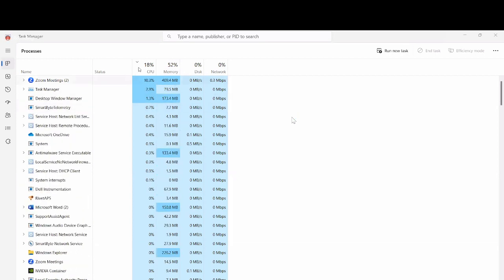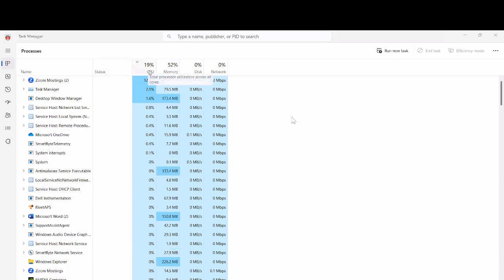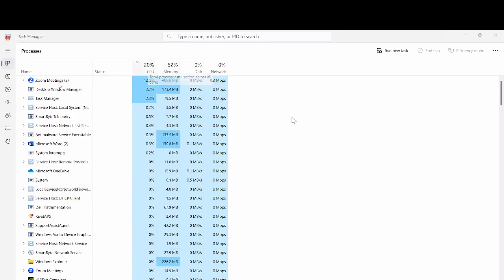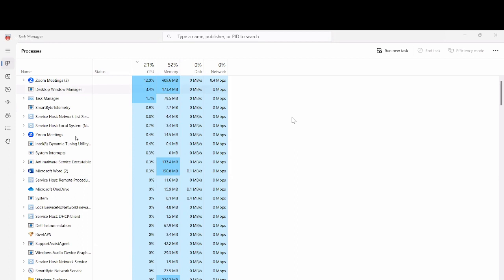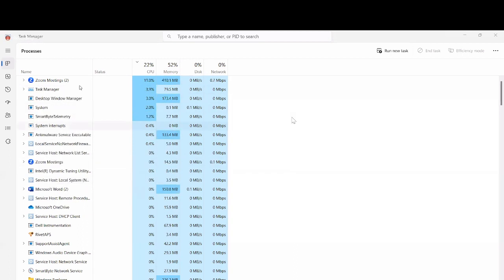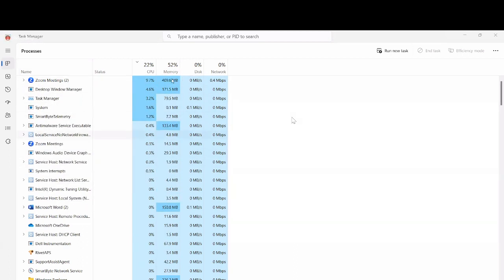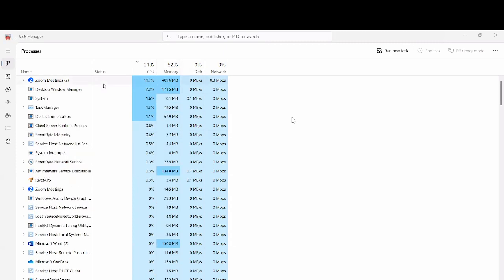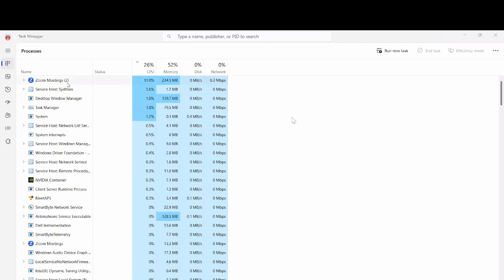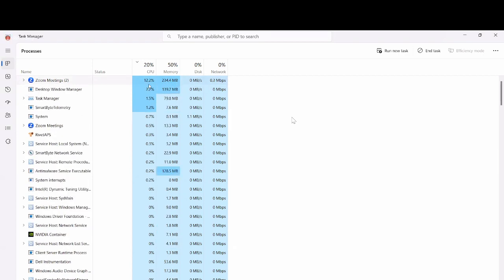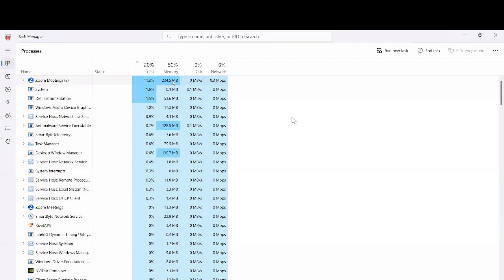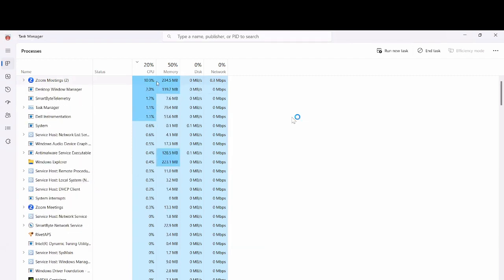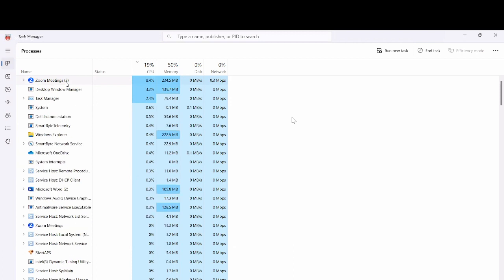So if the utilization is more than 95%, check the processes. On the left side, you need to check which process is consuming a lot of CPU and RAM.